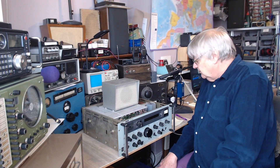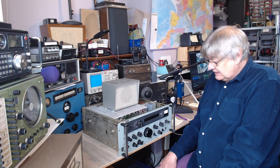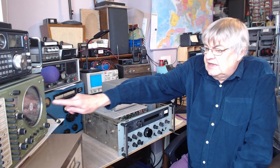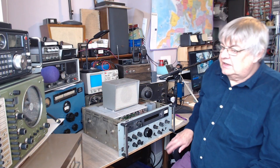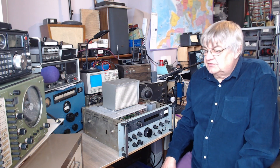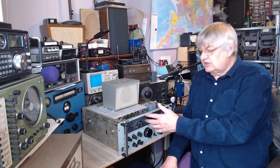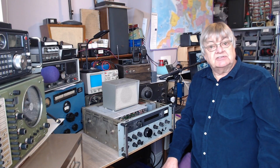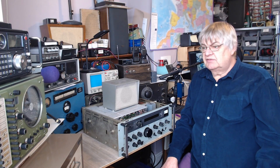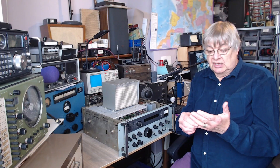So, no lower sideband — but that doesn't bother me because I want this mainly for upper sideband things and the broadcast bands and, of course, VLF. Just out of interest, the old Sailor receiver here that does long, medium, shortwave and the non-directional beacon band — only up to four megs on HF — that's got sideband but it's upper sideband only again. None of the commercial stuff has lower sideband because only radio amateurs use it. Radio amateurs only use lower on 160, 80, and 40 metres — the rest of it's upper sideband anyway.